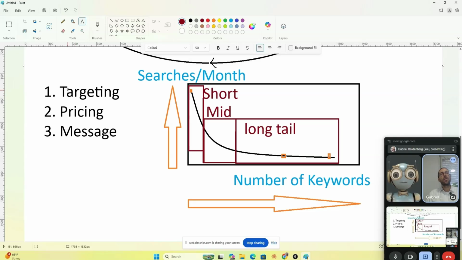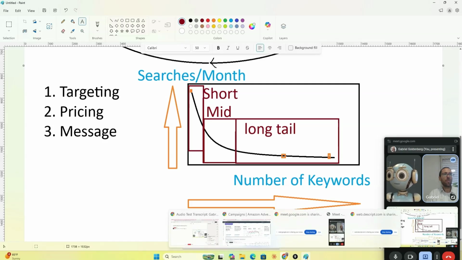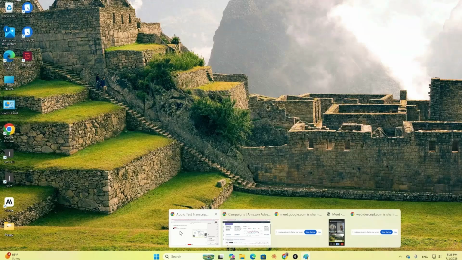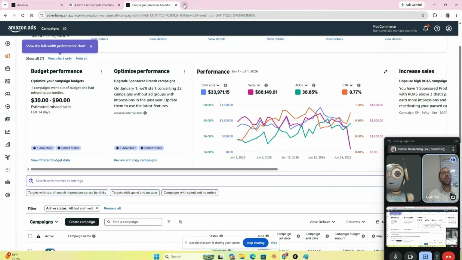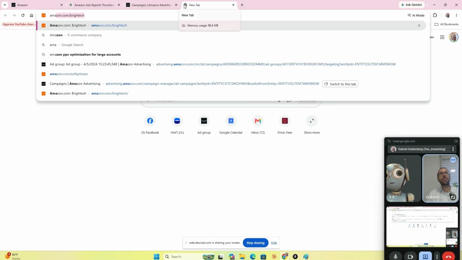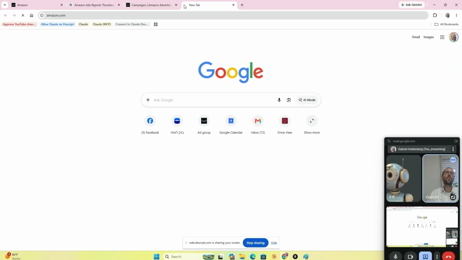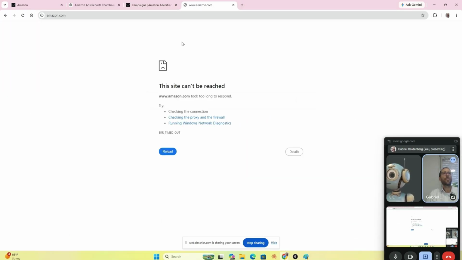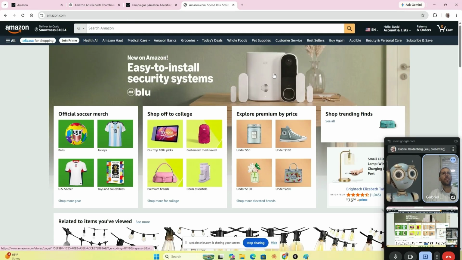So in terms of the targeting, it's the keywords that you try to show your ads on. However, there's also competitive targeting. If we open a browser tab and go over to Amazon, here we go.